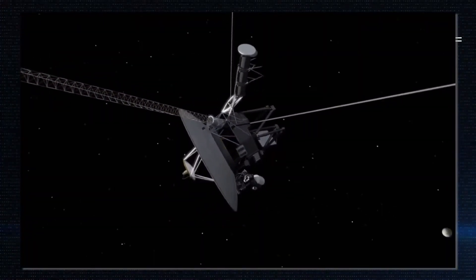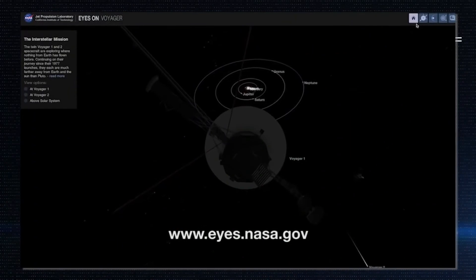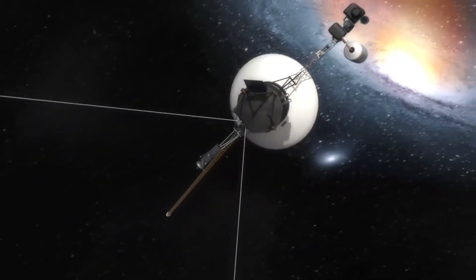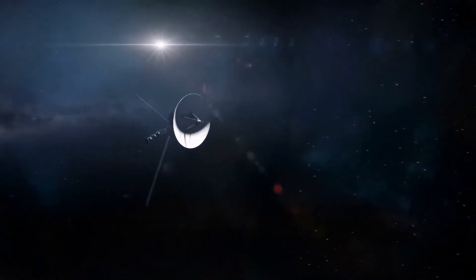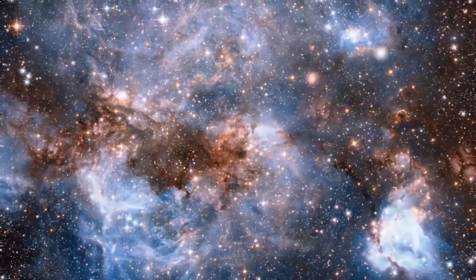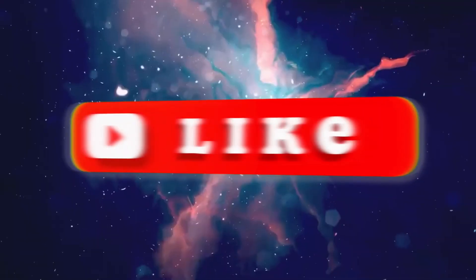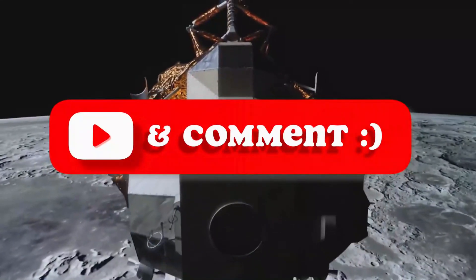As the RTG power slowly reduces, various equipment items have been turned off on the spacecraft. The first science instrument turned off on Voyager 2 was the PPS in 1991, saving 1.21 watts. In 2023, Voyager 2 is expected to pass Pioneer 10 to become the second furthest spacecraft from the Sun at a distance of around 12 billion miles. Voyager 2 is expected to keep transmitting weak radio messages until at least the mid-2020s, more than 48 years after launch. In roughly 42,000 years it will pass within light-years of the star Ross 248, and if undisturbed for 296,000 years, it should pass the star Sirius at a distance of 4.3 light-years.